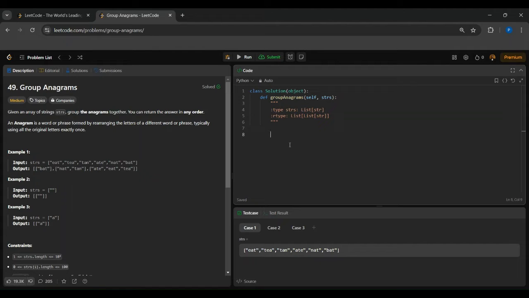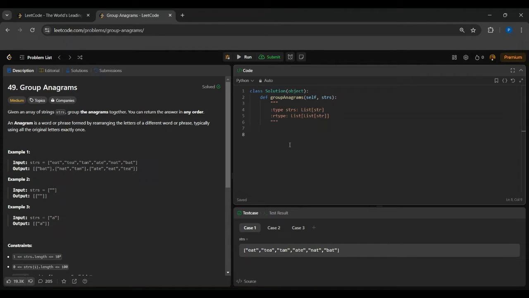Before writing the entire solution, I would first like to ask some questions of my interviewer, which will help me clear my doubts and give me a clear picture of what needs to be done to solve this problem.